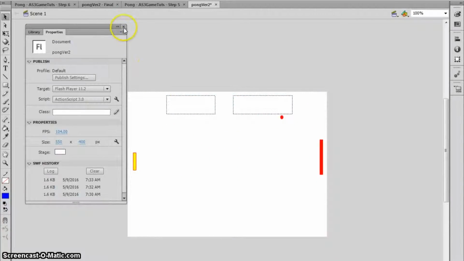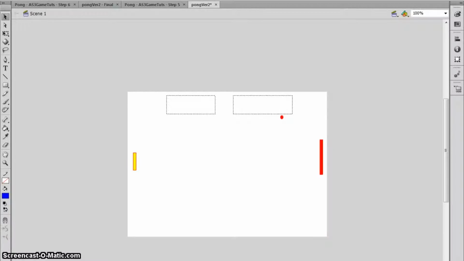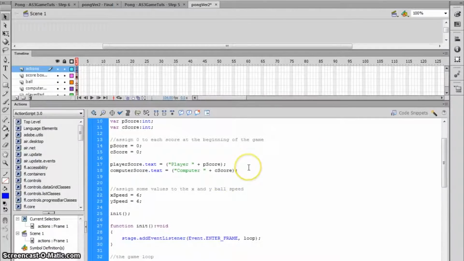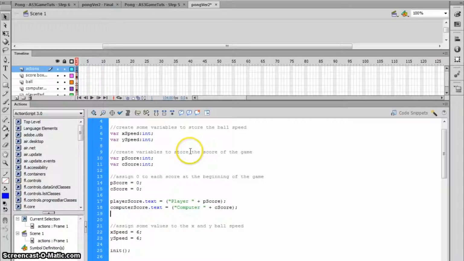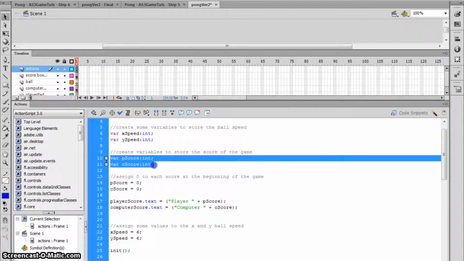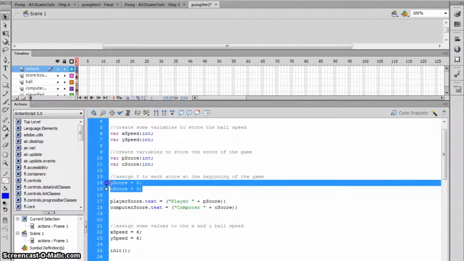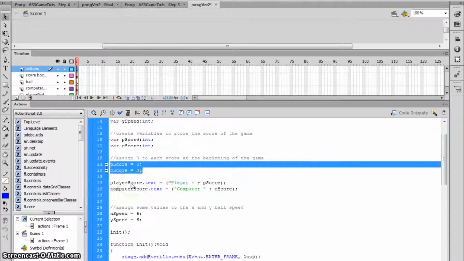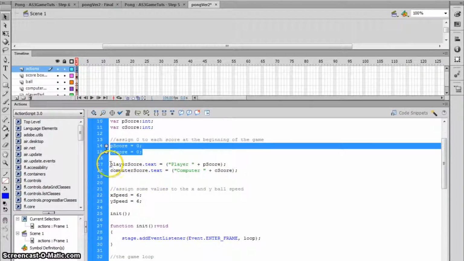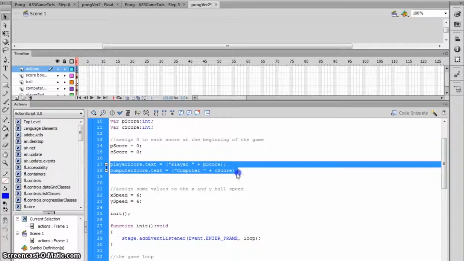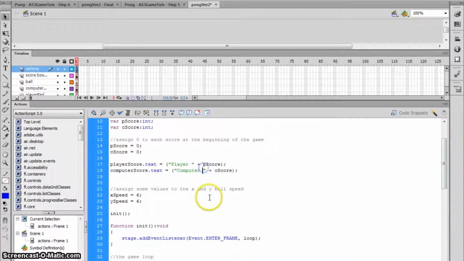Right, this is now the point of the tutorial where I'm going to give you a challenge. At the beginning of the game, we have set up two variables to store the player score and the computer score. We've also assigned some data to those two variables, and we're also updating the player score and the computer score text boxes with those values.